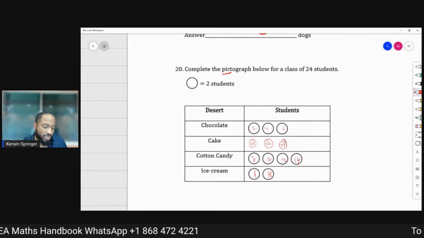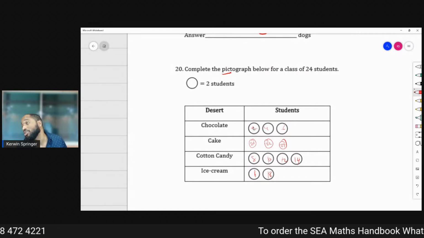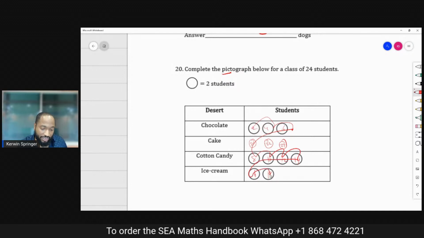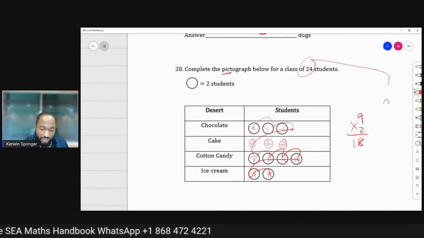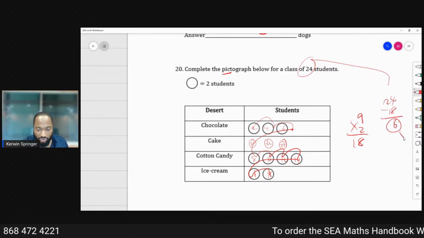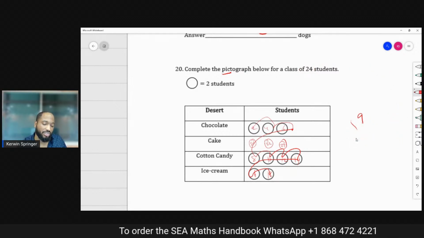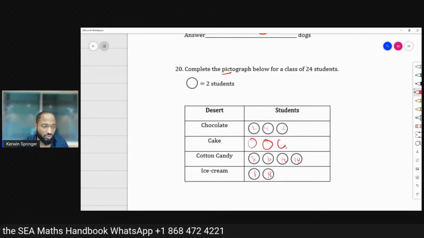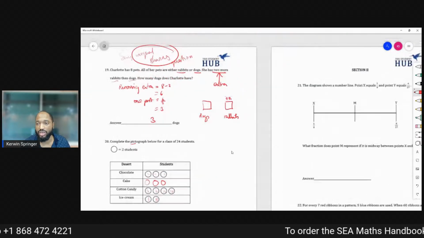Another way of working it out is to see how many circles we have. I'm calling them squares, yes. Circles. All these are circles. 1, 2, 3, 4, 5, 6, 7, 8, 9. 9 times 2 is 18. But I have 24 students, minus, so I will get 6. 6 students will be shown by using 3 circles, since 1 circle stands for 2 students. So 1, 2, 3 circles is the goal for that question.